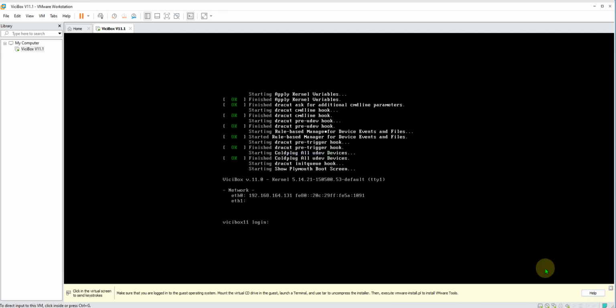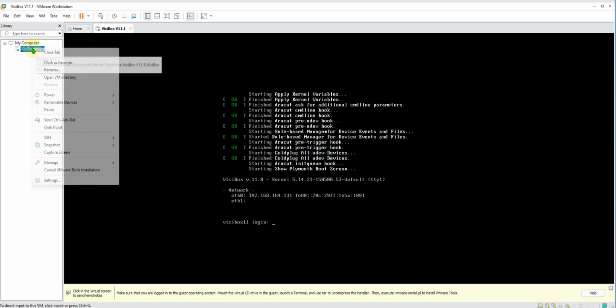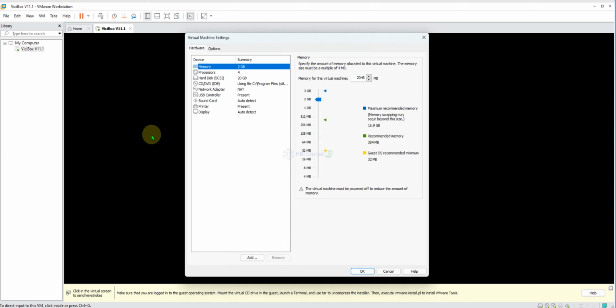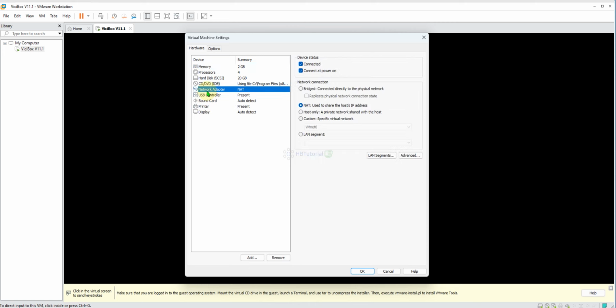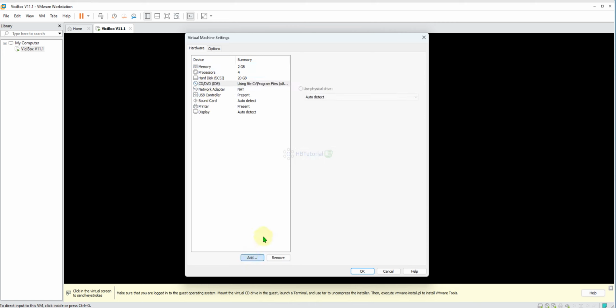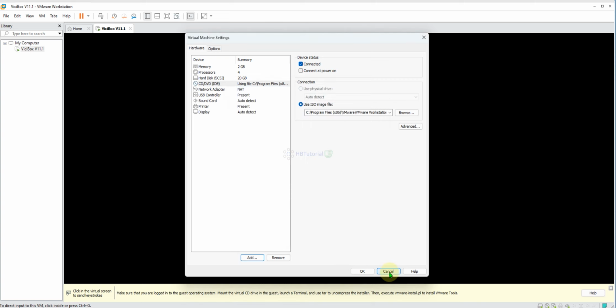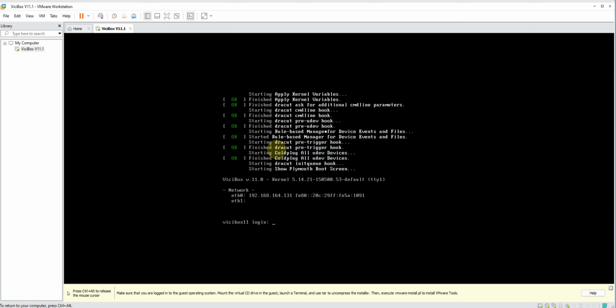Still not working. I don't know why it's not working. Network sound. So I need to go to settings. My keyboard is not working. I don't know why.